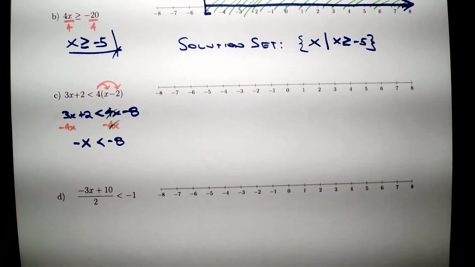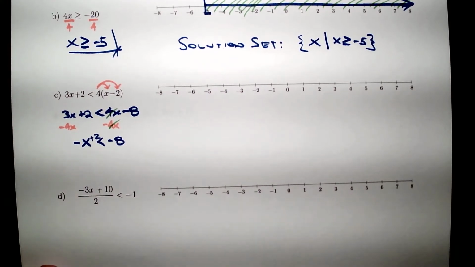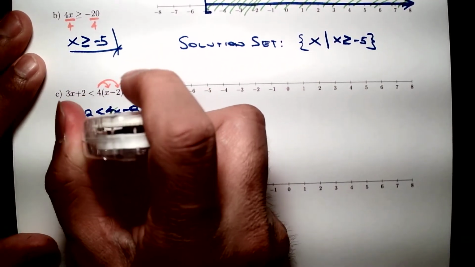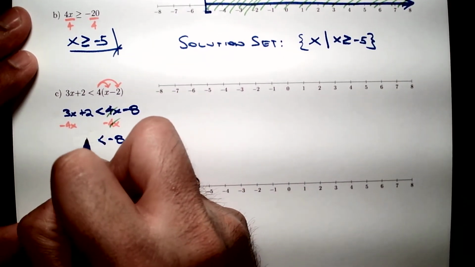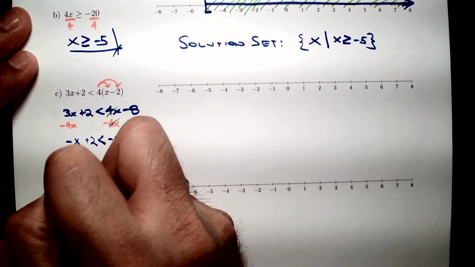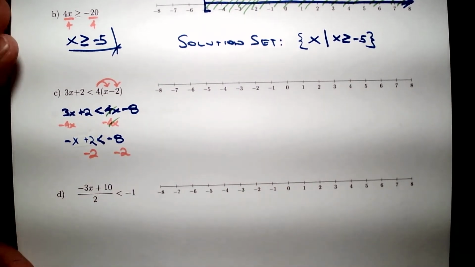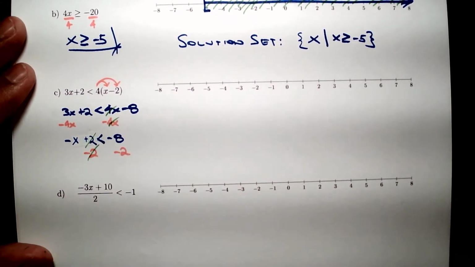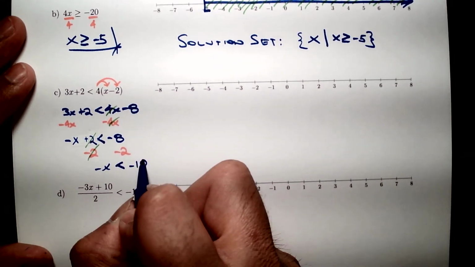Careful with signs. We are almost one step away to oh, I forgot the +2 here. The +2, I forgot to drop that. So let me clean it up so it looks better. Okay, so +2 -x. So now we are going to subtract 2 to both sides. That's going to give us, cancel first, and that's a -x less than -10.